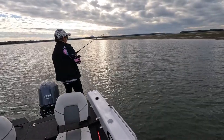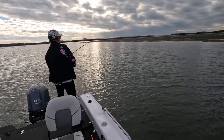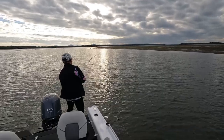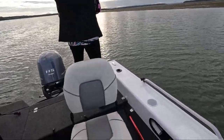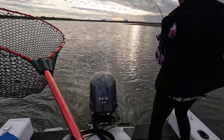Nope. Get it in. It's a marlin, Ann. It's a dead set marlin. Ann, what are you doing? That's a beast. What is it? Dugong. Stingray jagged in the butt. No, I think you're fine.